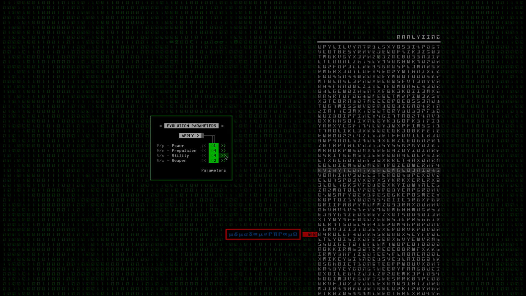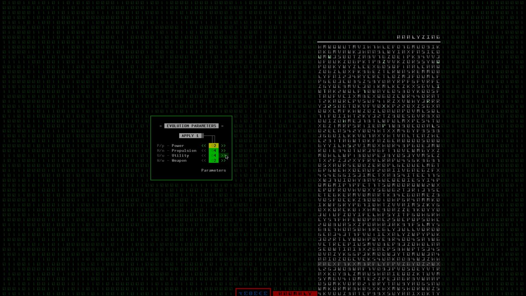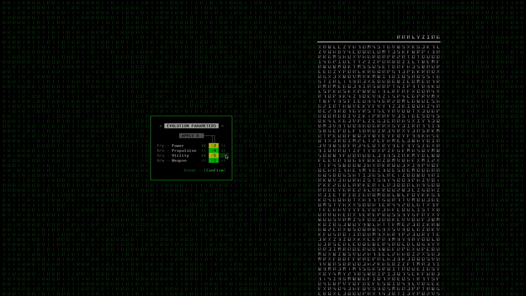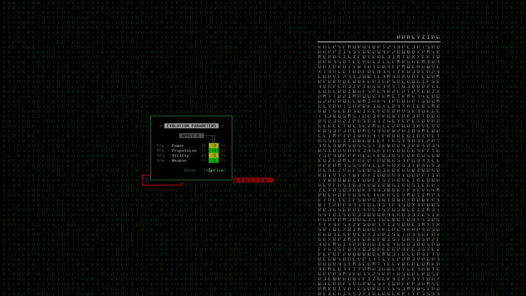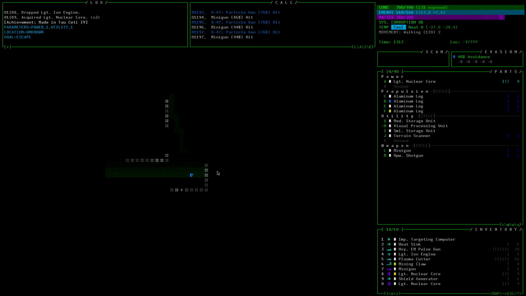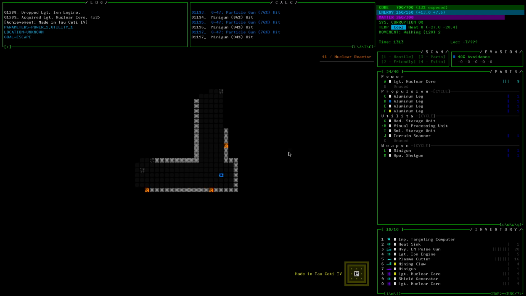I'm going to put another point into power, and another point into utility. And I think we're going to kind of say screw the combat stuff, because I have a feeling if I start diving into combat a whole bunch right now, I'm just going to die. That's my current assumption. If I worry too much about combat, we're just going to die.